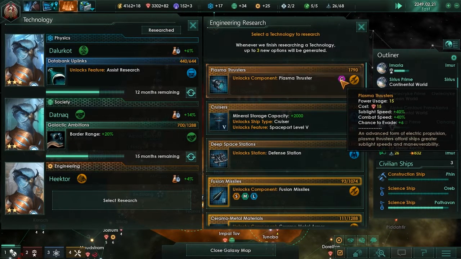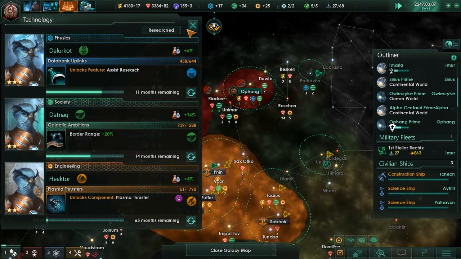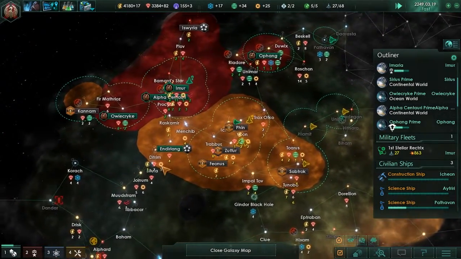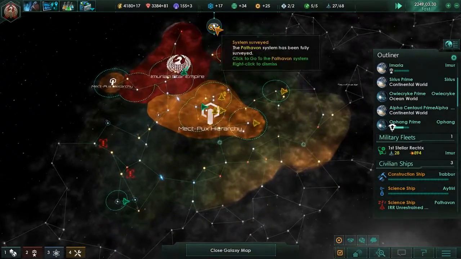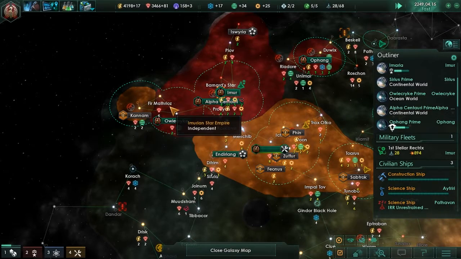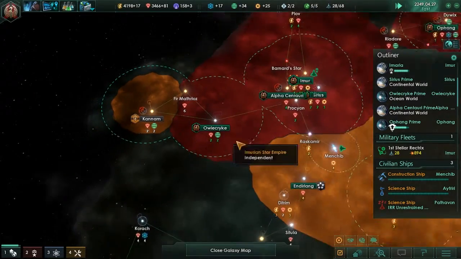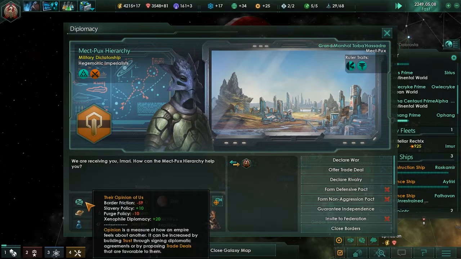All right, I feel like that is useful. I feel like that's a worthy thing. Kind of surprised the system survey is complete. Only encountered one empire. That's getting really annoying too. They're encroaching. They are definitely encroaching. That border friction is going to get real fast.